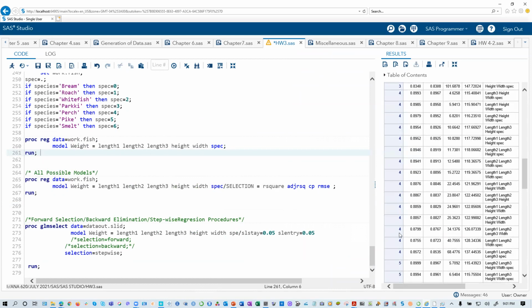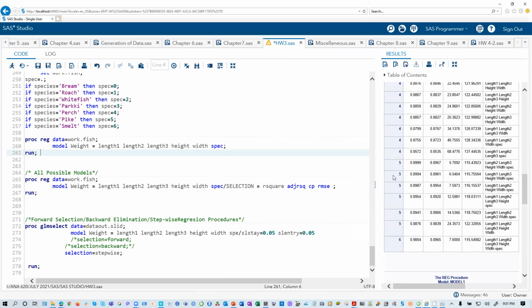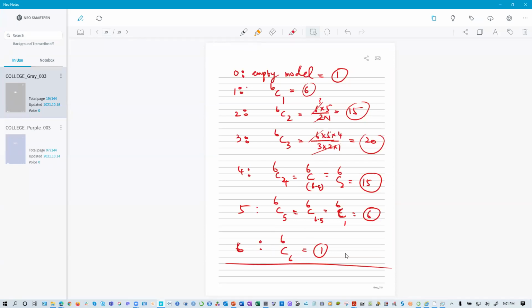And then 1, 2, 3, 4, 5, 6, 7, 8, 11, 12, 13, 14, 15. See? For the 5, 1, 2, 3, 4, 5, 6. And single one, this is 6, this is 1, this is 15, this is also 15. And this is 20. Yes, the mistake. When you add all these, they would not add to 6 square, they add to 8 square.